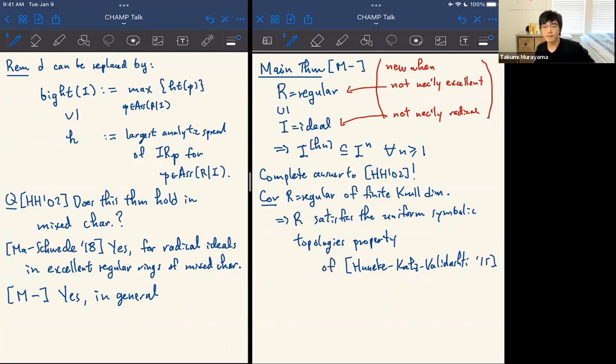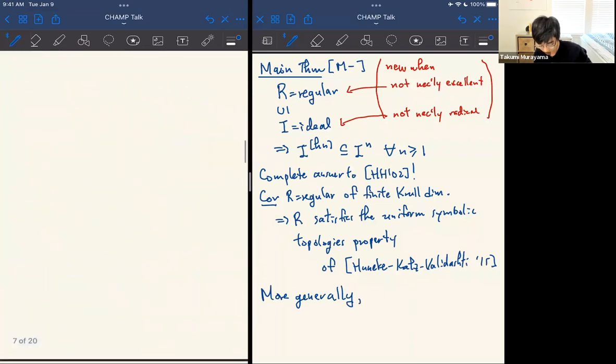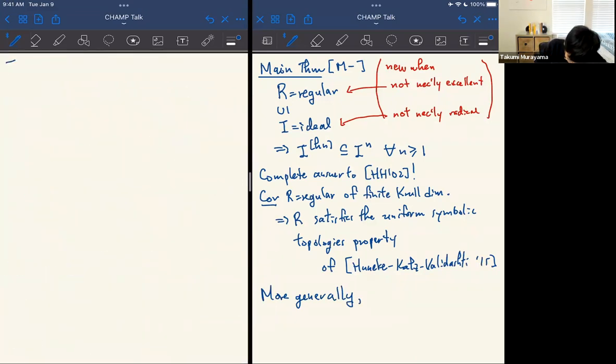Okay. I do want to say, though, that I don't only prove this main theorem in my paper, so let me give you two stronger results that I also prove. And these are completely new in mixed characteristic. So again, this is true already in equal characteristic. What's new in my paper is the mixed characteristic case, so I'll tell you where those come from in a second.